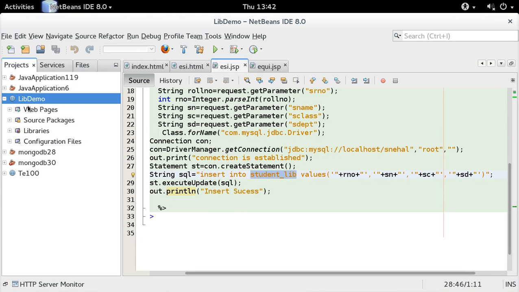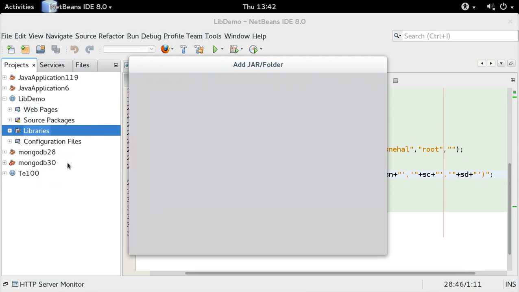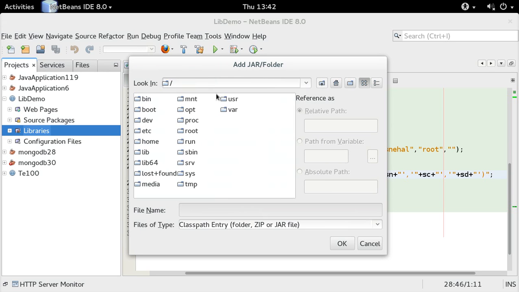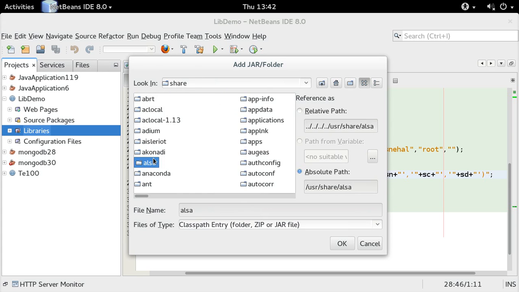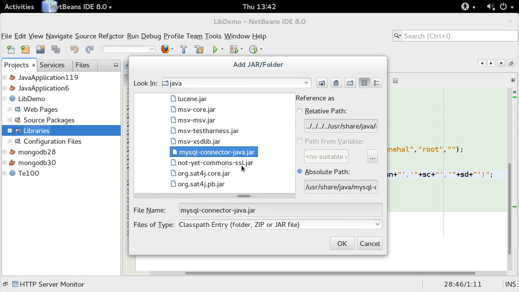If the drivers are not loaded properly. We have registered the driver, but we have not loaded it. We have to load one jar file, right? Where? Inside this Libraries. Right click on Libraries, click on Add JAR/Folder. Search for it: go to root, share, Java, and MySQL connector.